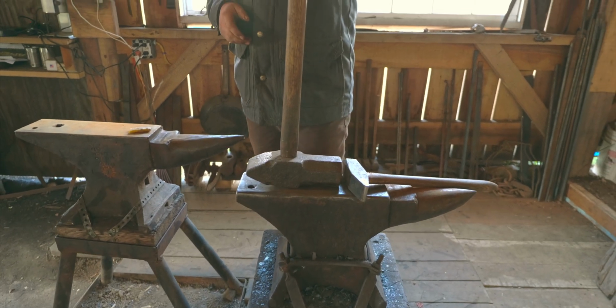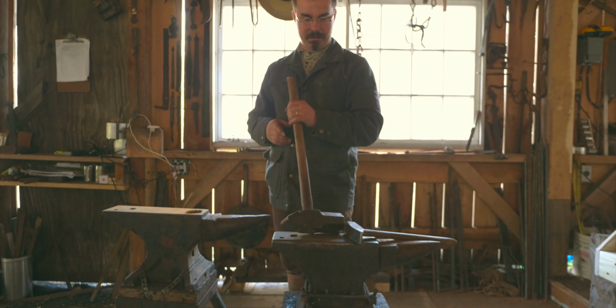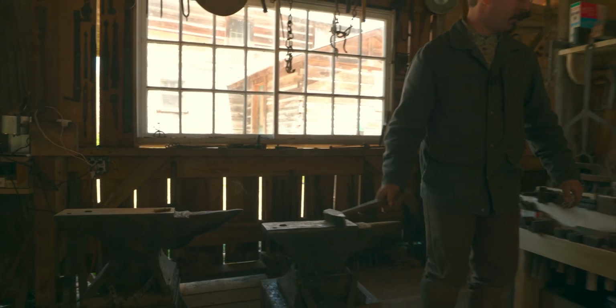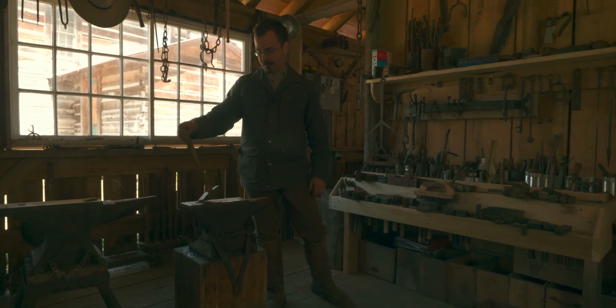This is the sledge that I use most of the time. It's a 10-pound sledge with a very short handle. I think this handle's about 20 inches maybe. This is the hammer. I've got a couple of them this size, but this is the hammer I use most of the time.